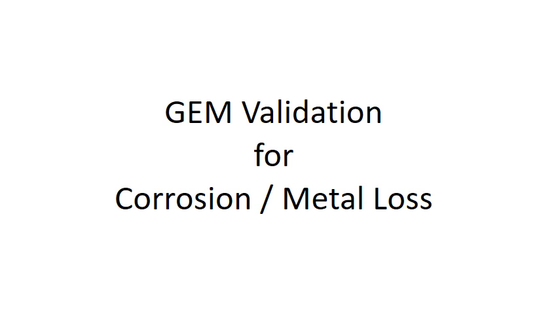Today's topic is going to be gamma exponent model validation for corrosion and metal loss flaws. Some of you that have seen my other pipeline integrity series may have seen this already, but we're going to build on things and add a few statistics that you might not have seen before.